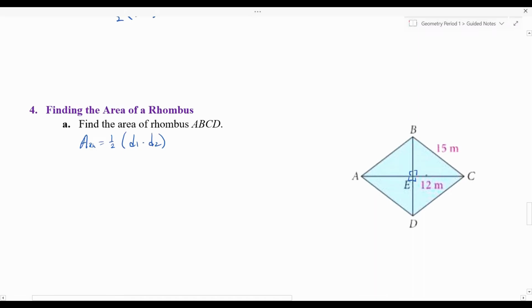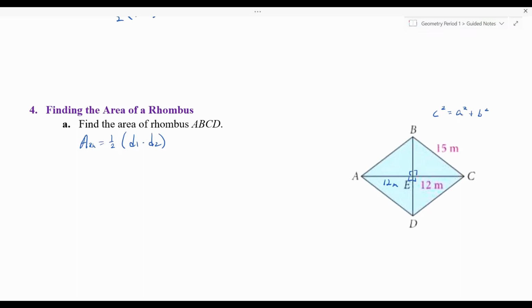One thing also to note is that the diagonals of a rhombus also bisect each other, meaning that they split each other in two at the intersection. So if EC is 12, AE is also 12 meters. So whatever BE is, ED will also be the same length. But back to the fact that we need to calculate this. So the Pythagorean theorem, if you remember, says c squared equals a squared plus b squared, right? Where c is my hypotenuse and a and b are the other sides of my triangle.